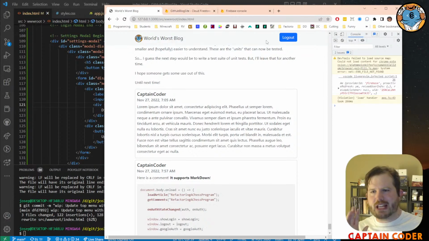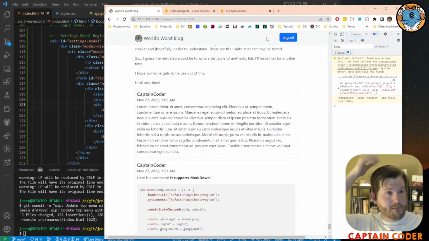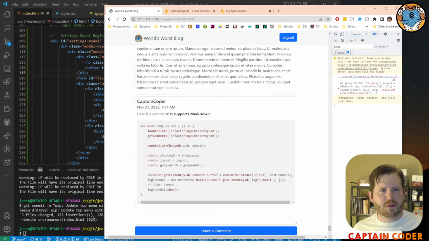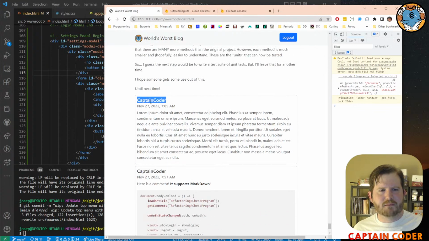I need to make it so that there's a settings button I can change my username. So I'm going to make it so my display name also shows up here. And then I'm going to make it so if you click on that, you can change your display name. And I'm going to try and figure out how to make it so that you have unique display names, so two people can't have the same display name.